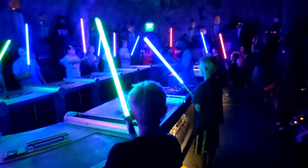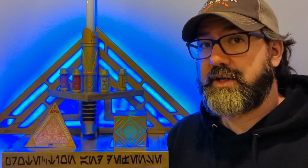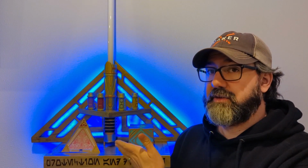So when we went to Galaxy's Edge last summer, we actually got the boys into Savvy's workshop to build their own lightsabers. And I wanted to make some lightsaber holders that were worthy of how awesome these lightsabers are. If you haven't seen the other video yet, you should definitely check that out. We'll have that linked above or below or wherever. But this is for the protection and defense lightsaber.